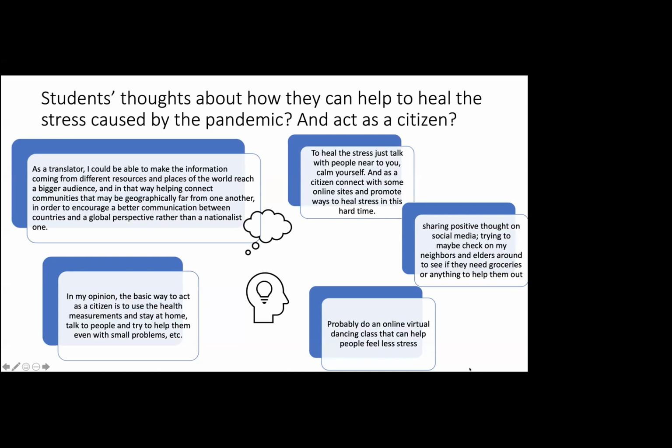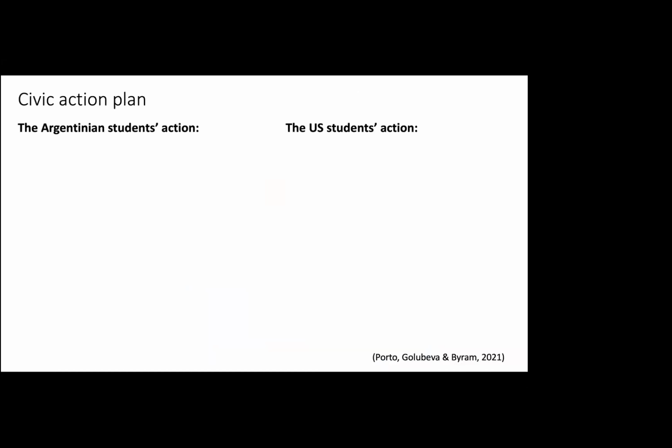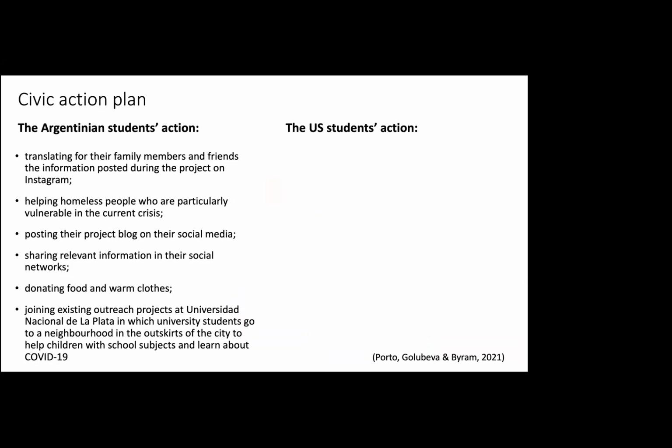So we believe, and actually our student feedback confirms this, that the project helped them to understand that there are different ways and opportunities to act as a citizen by serving, for example, the local community. And here are the examples of the civic action plans our students have developed.